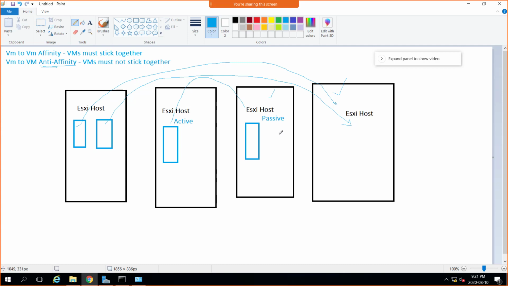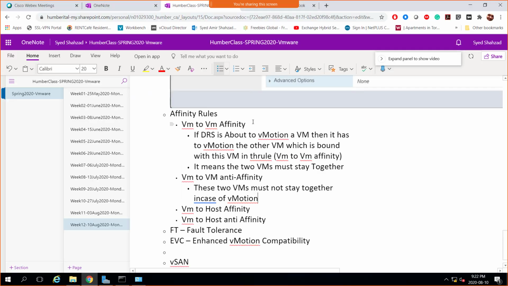But that blessing can become a horror if you did not configure any of the anti-affinity rules. It will just do its job. DRS is meant to just say, oh, more CPU and RAM, okay, let's put this one here, let's put that one here. So it could actually misconfigure many of your configurations as well. So that's why these rules are very, very important, right?